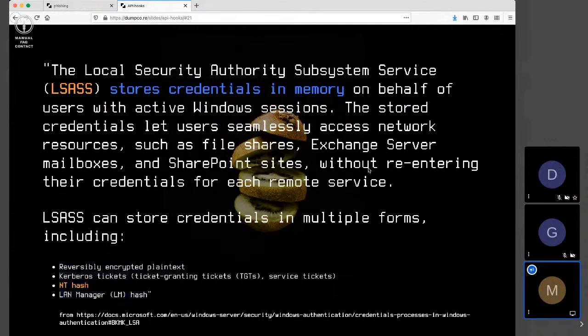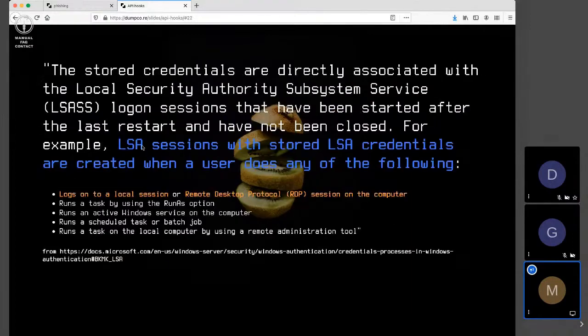And this happens actually quite a lot, because as we see, LSA sessions with stored LSA credentials are created when a user does any of the following. So for example, logs on locally, or RDPs and starts a session on the host, or any of the other things.